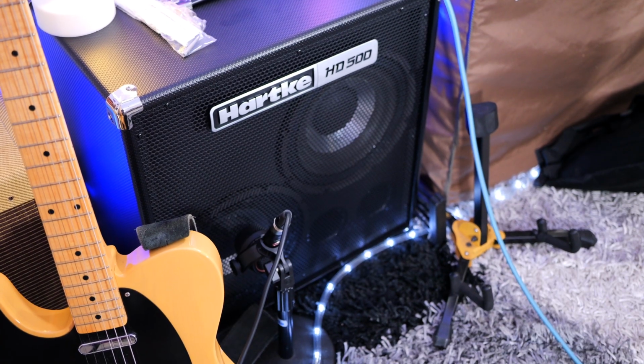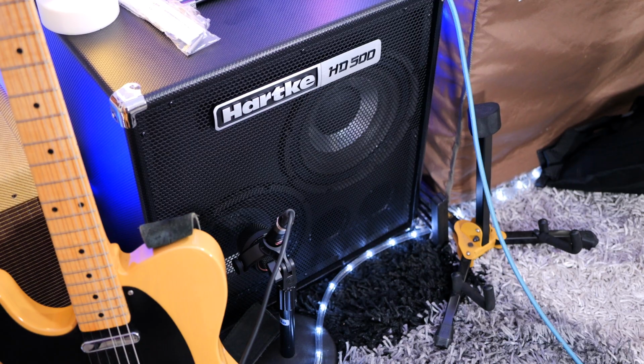Behind me is a Harkdeer HD 500 bass combo. I've mic'd up one of the speakers. Again, it's nice and easy to position this right in front of the cone. Let's have a look.